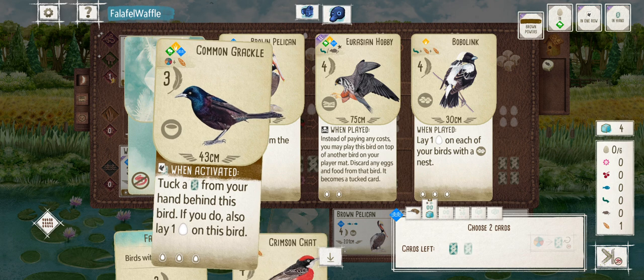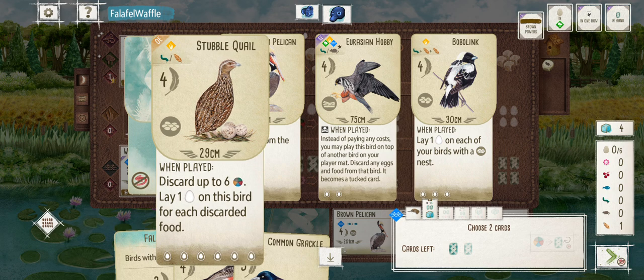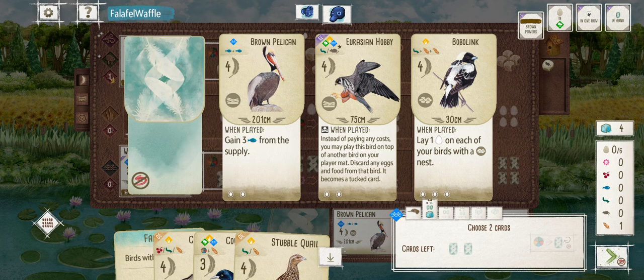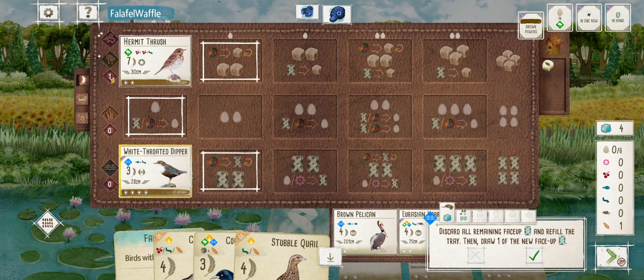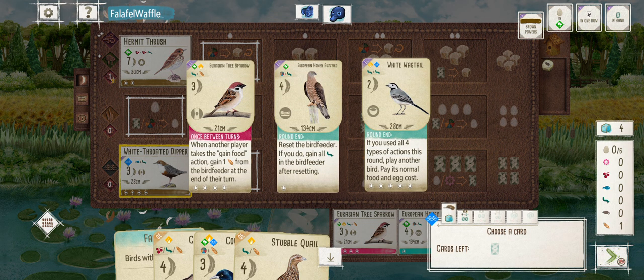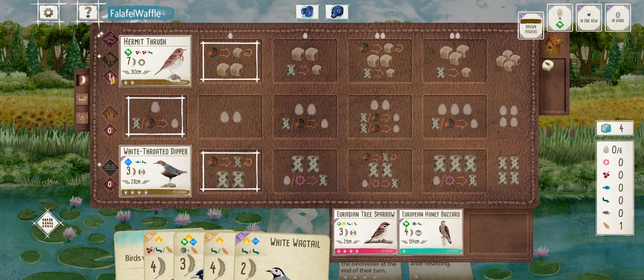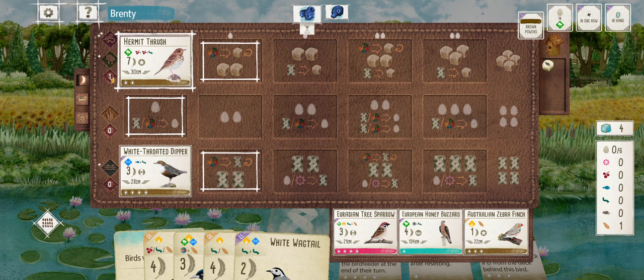Let's see what I get. Common Grackle is good for a tucking engine. Stubble Quail. Okay. I feel like a tucking engine, though, I don't know. You kind of have to... Ooh, Willy Wagtail. Yes, please. I will take that. So, the Honey Buzzard and the Tree Sparrow is what he's got still.